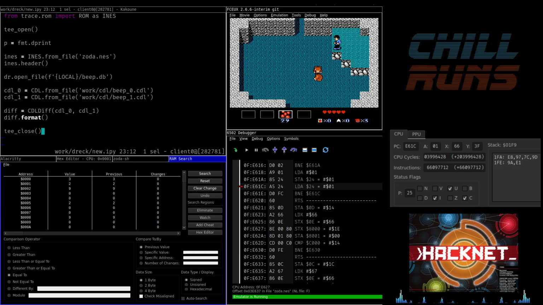So what do we know about the health? We know it's not changing right now. It's not changing every frame. So let's go ahead and eliminate stuff that is changing frame by frame. I haven't used this in a while. But I think if we search for stuff that's not equal to previous value, sorry, is equal to previous value. We want to remove stuff that's not equal to previous value. And that should get rid of a fair amount of stuff.